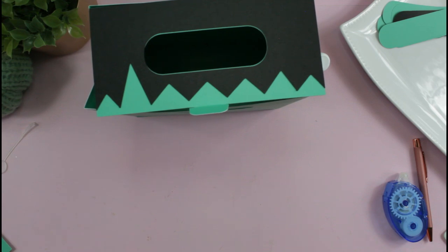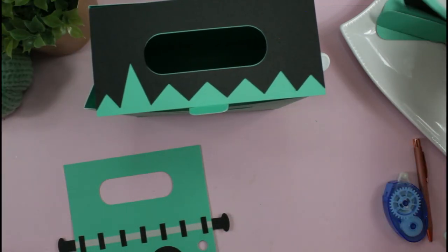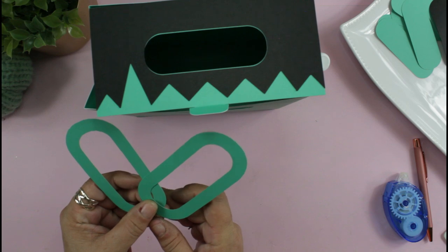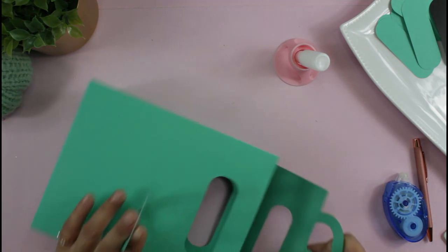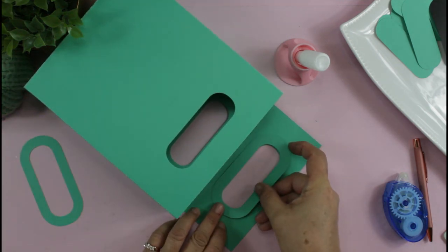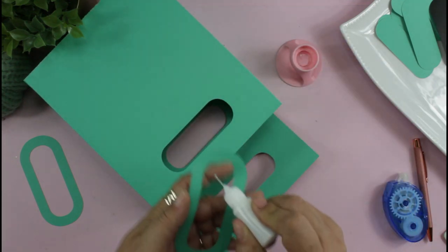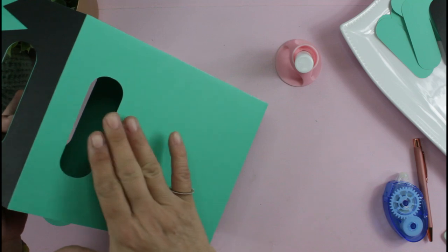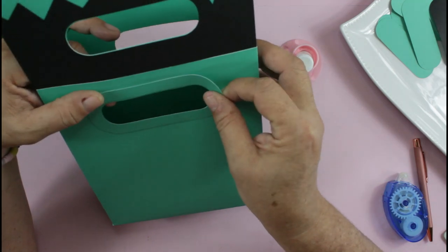I've got all these little dots here that I don't think I'm going to use. They are the negatives from when we cut this out here. Oh, you know what we can do? We've got two of these so that our handle can be extra sturdy. I'm just going to place them wherever. It doesn't really tell you where to place it, but I'm going to place them here, and here, and down at the other side. Let's place some adhesive down. Okay, so that's on the inside of that, so that's covered. Let's do the other one on this side. Oh, you know what? Instead of doing it on the inside, you know what?